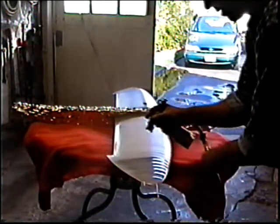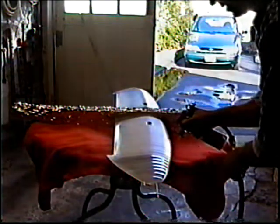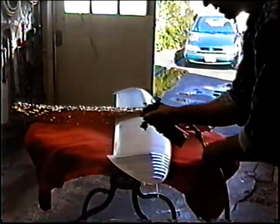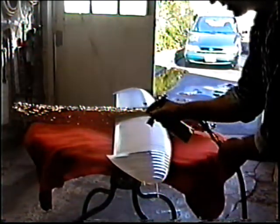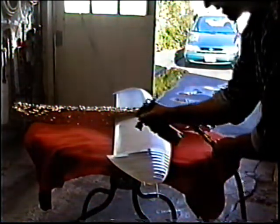I can remember years ago spraying a coat of silver. Even in the summer, you couldn't sand it for 3 or 4 days, it would turn to chewing gum. A little testing that I've done with the silver: you can sand this the next day.